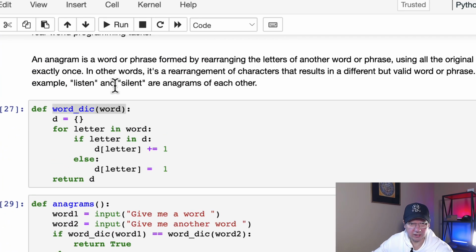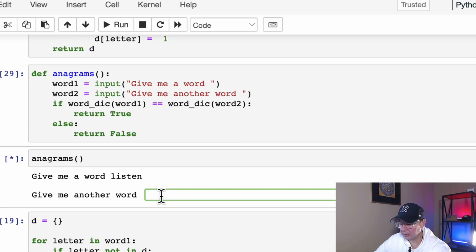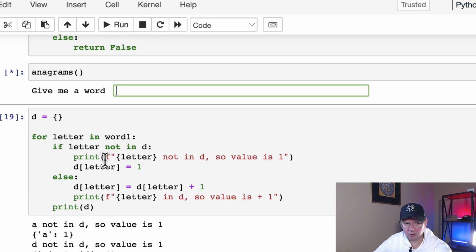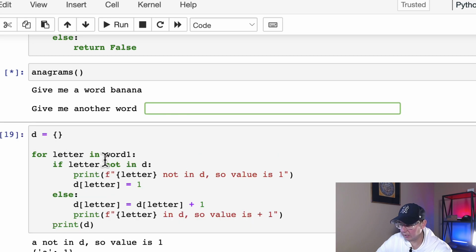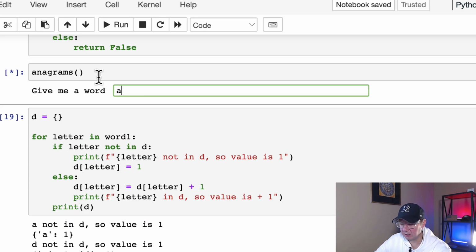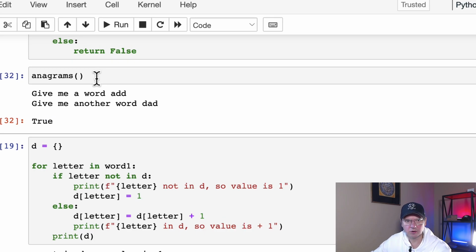Okay, and silent. So these are anagrams. However, if I do banana and orange, so that would be false, right? And let me try it one more time. Add and dead. All right, so that's true.